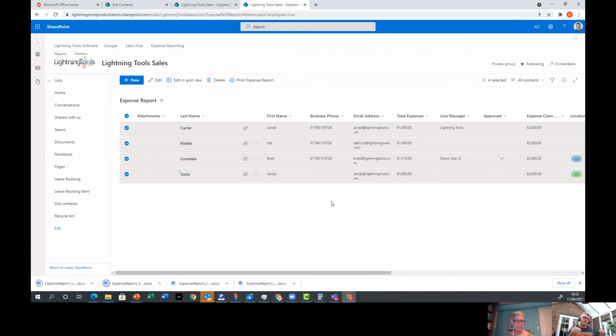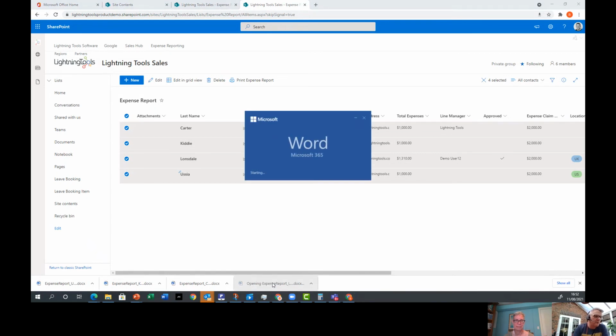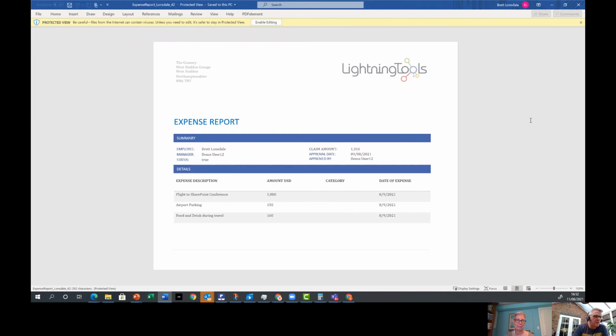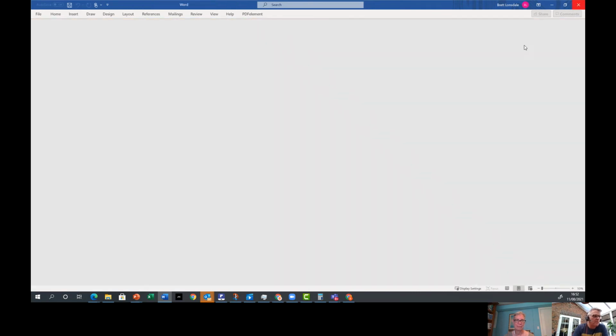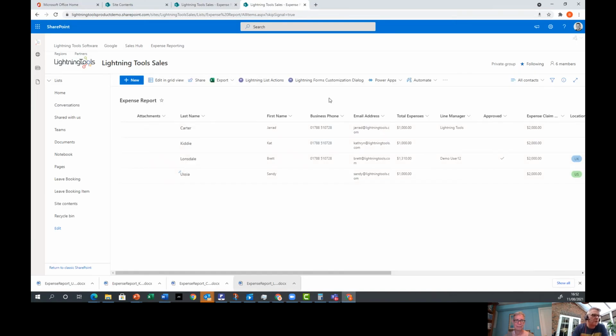And these could be, remember, generated into a library. They don't actually have to be open. So if you needed to store something as a record and have a workflow trigger as a result of those being generated, that's something that you could do. How that one's created is exactly the same, by the way. So if I open that up, it's using the same template. There we go, there's my expense report again.